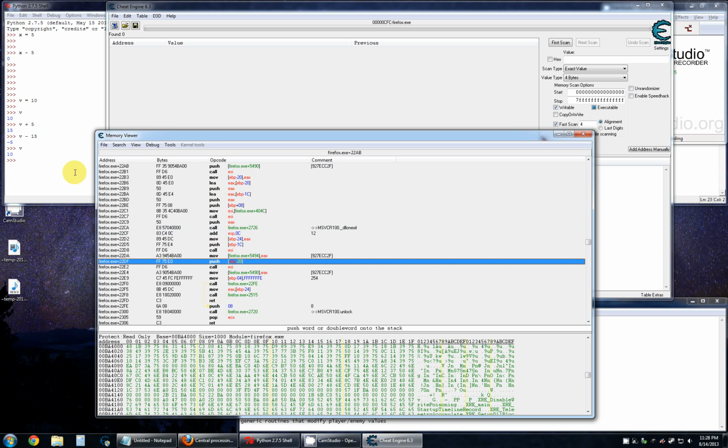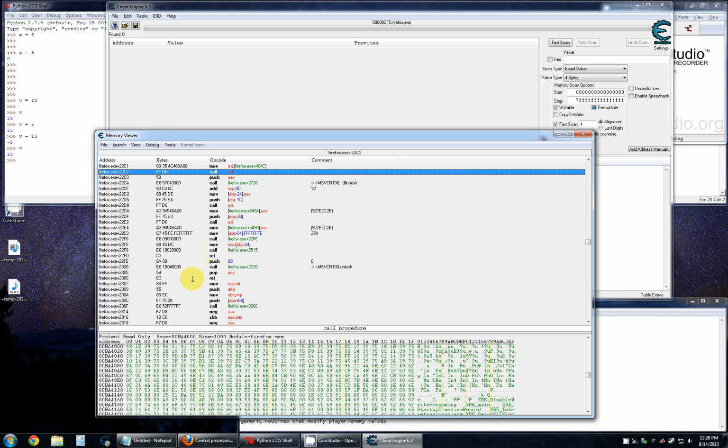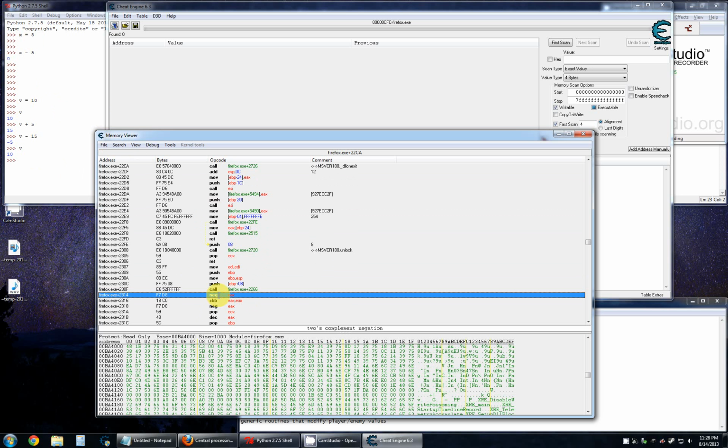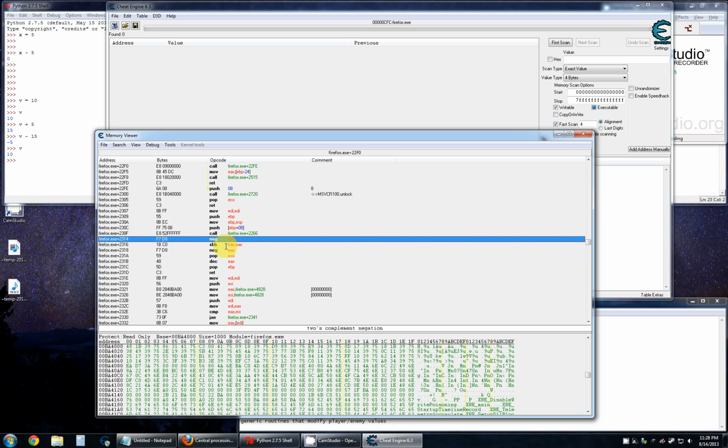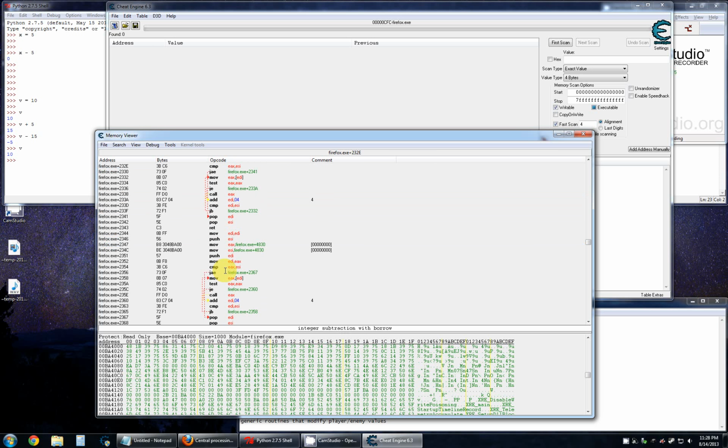But so far, just on a general level, we've covered that move is equivalent to assignment, add is obviously equivalent to add. See if we can find a sub. And yeah, we're gonna beat that horse to death. We got neg. I don't really care about that. We got SBB. I'm sure that's close, but I know there's a sub. Come on. There we go.